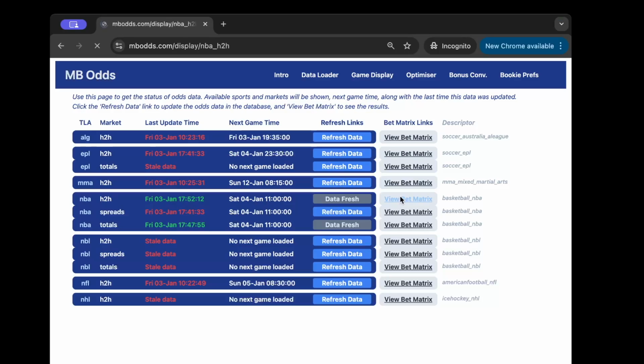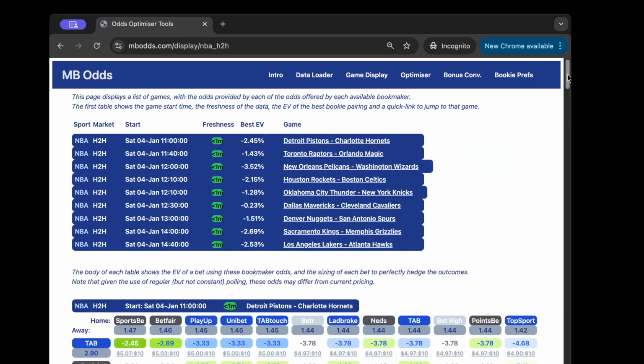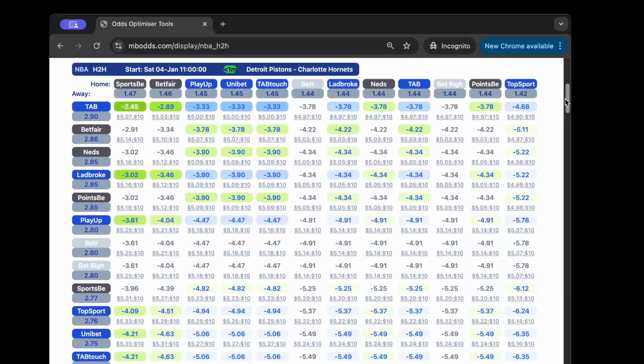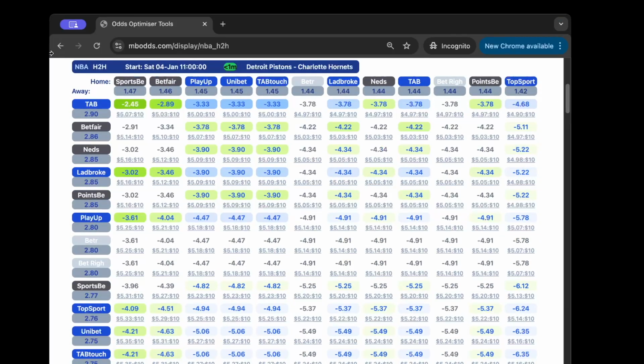Back to the matrix. Now we've got color coding. These blue bookies are the ones where you had a preference, so you still have the favoritism, where you've got the promos. Anything that's gray will be ones where you're indifferent. So you've got the account, but you're not trying to actively trade through these guys. Anything that's lighter gray, they're the ones that you flagged as not having an account, so they're going to fade out. What you'll see is these colors change.